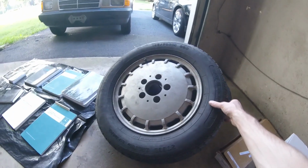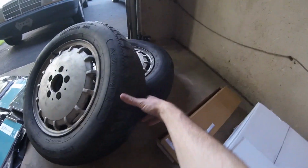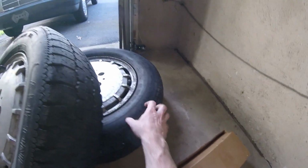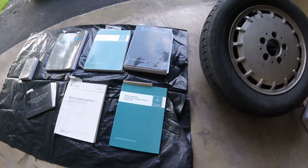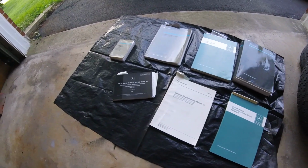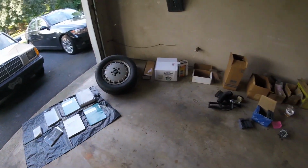He's got 2 spare tires. Actually, the spare is in the car. But here's 2 more tires, I guess. The tires aren't all that great, but they're rims. They're the actual rims, not just steelies. And then we have these for service manuals. I've got all these service manuals. So yeah, I got a bunch of stuff with this car.